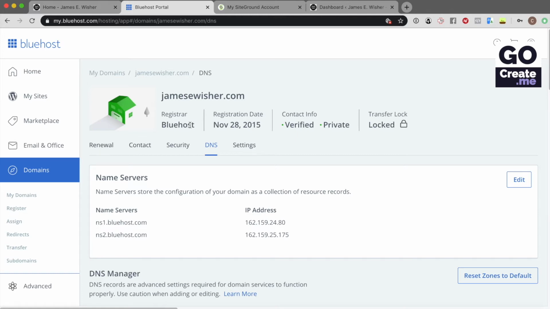So if your domain name was bought somewhere else, you will also need login credentials to where your domain name was purchased. This may be Namecheap, for example, or it could be GoDaddy, or it could be lots of domain name registrars.